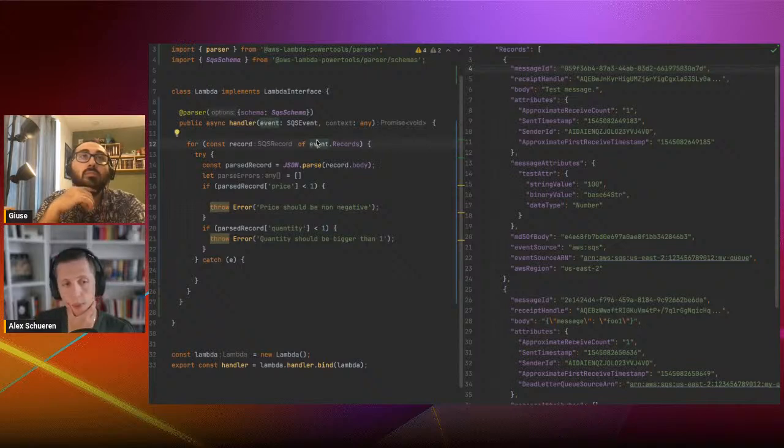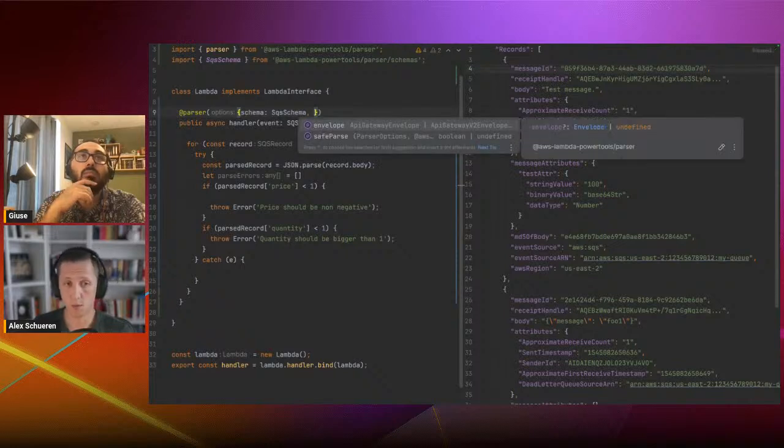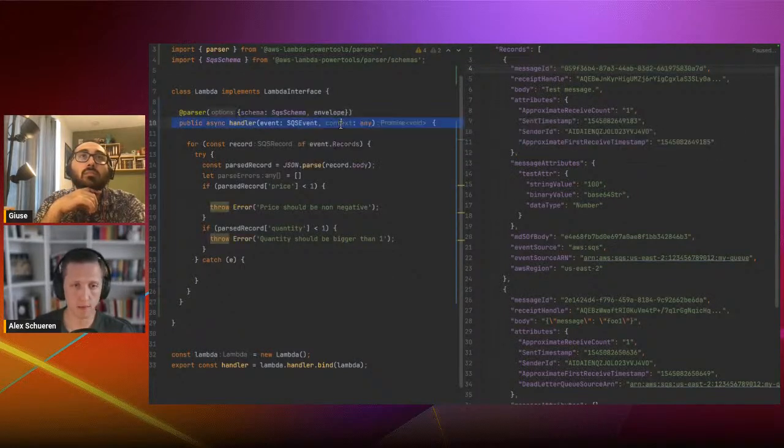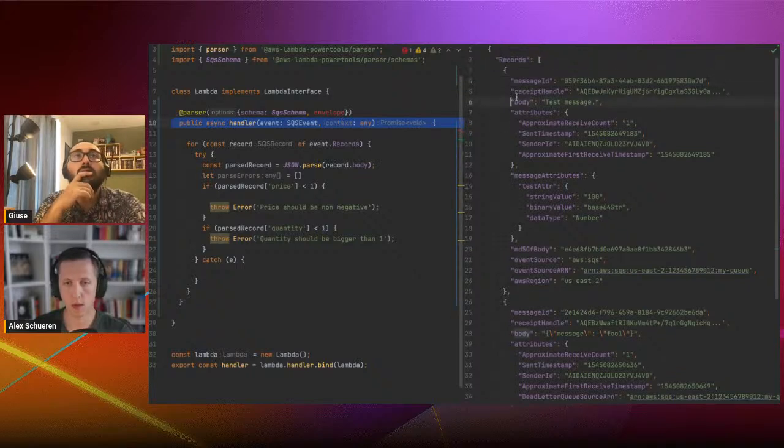Okay, now what we can also do with parser, and this is one of the features from the community actually, is called envelope. With envelope, we want to elevate the idea that you will receive something from an AWS service that wraps around your business logic. For example, you have an SQS event, but inside this event you have records.